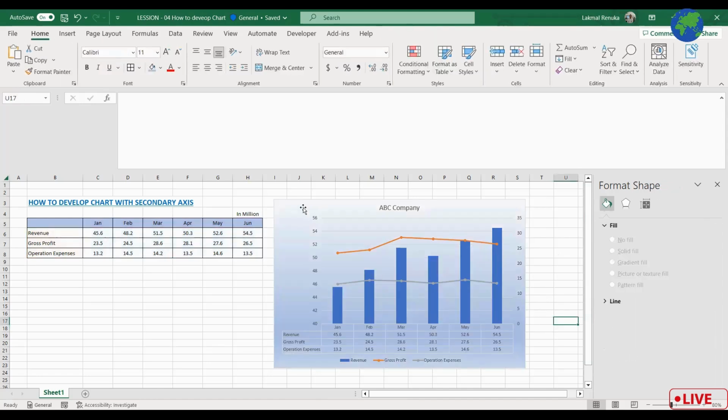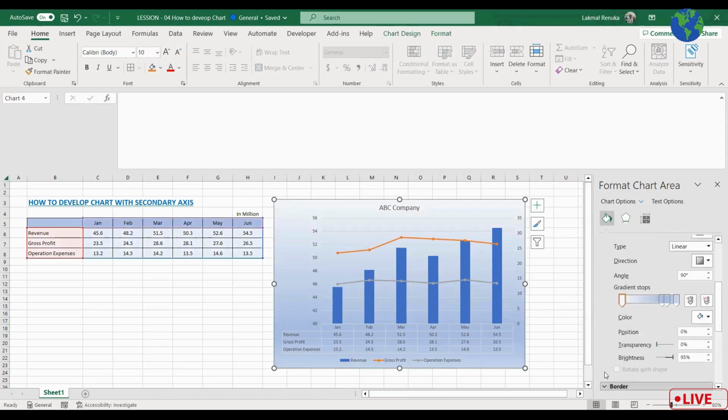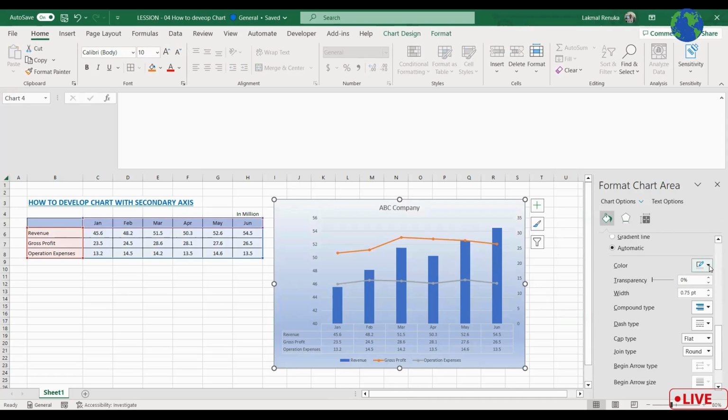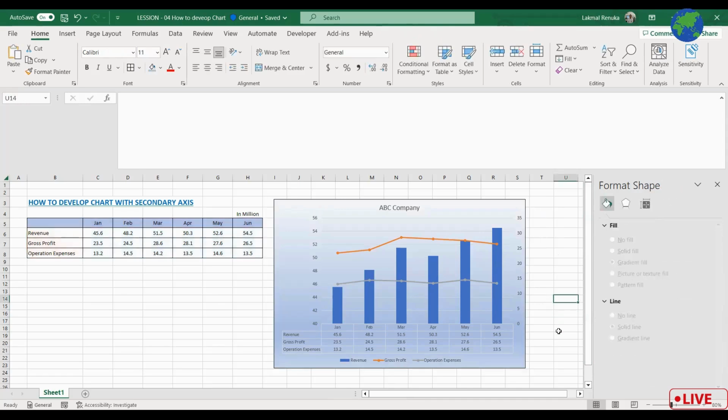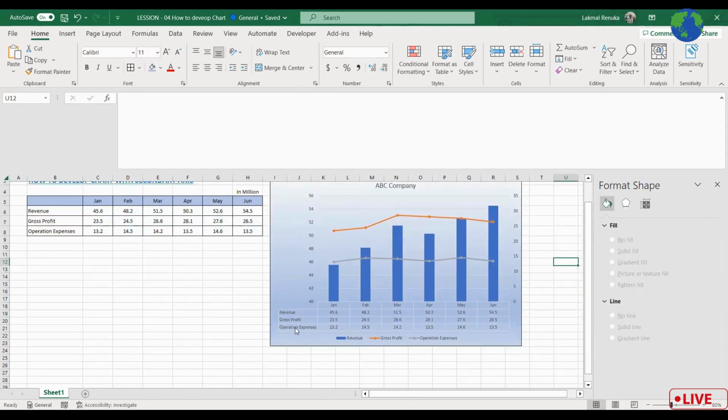Now the chart looks like this. And also you can add a border. I will add black color. Now you can see it represents your data, revenue, gross profit, and operational expenses as well.